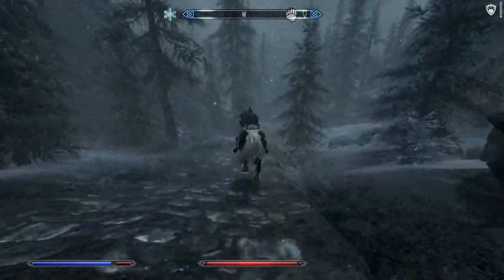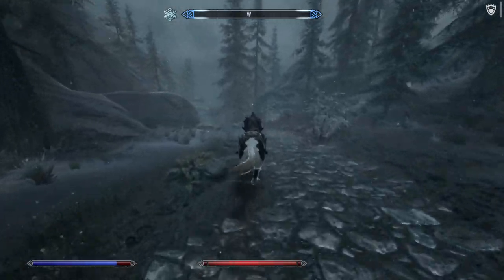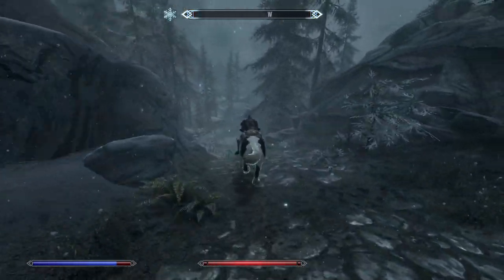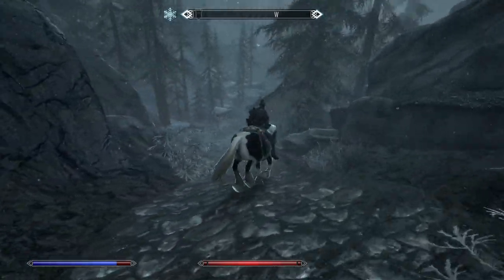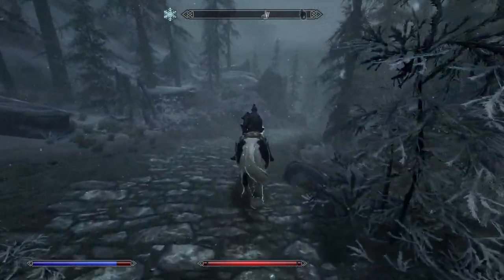There we go. What will happen if this spell wears off while I'm riding it? Nothing's gonna happen, right? Nothing's gonna happen. Oh shit, was that a person? No, that was a signpost. Gosh, I'm like tripping balls out here. I'm thinking everything's a person.